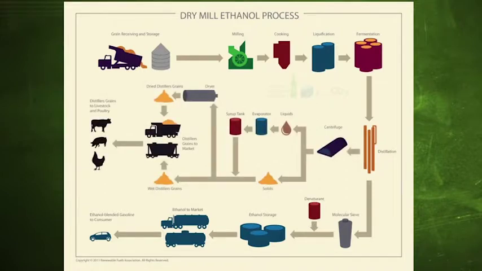Ethanol's co-products, such as the coarse grain and the syrup, are then dried together to produce dried distillers' grains with solubles, or DDGS, a high-quality, nutritious livestock feed. The carbon dioxide released during fermentation is captured and sold for use in carbonating soft drinks and beverages and the manufacture of dry ice.